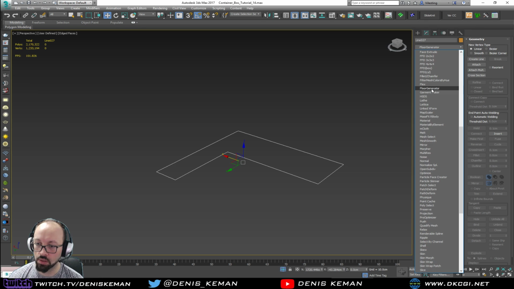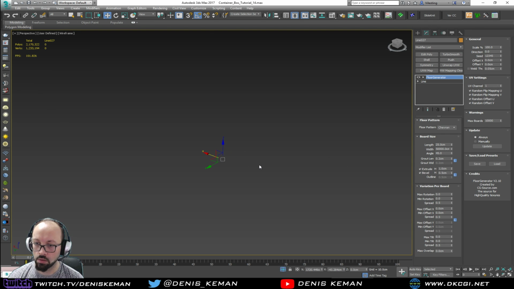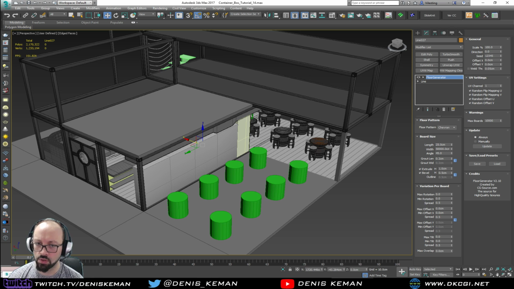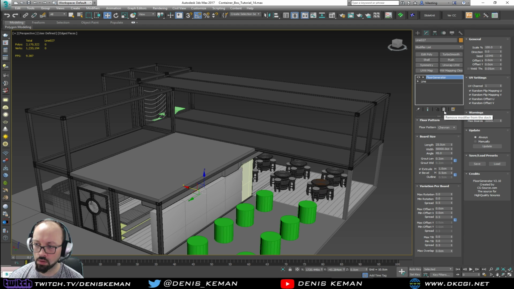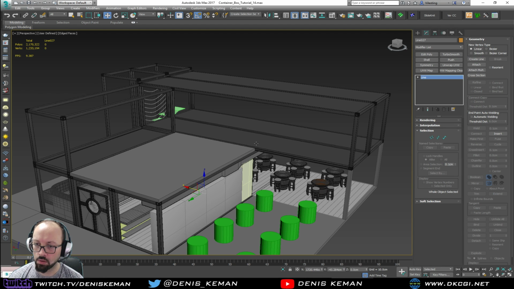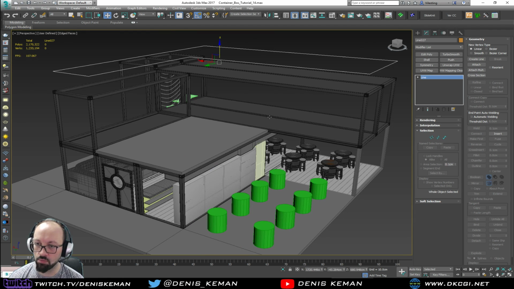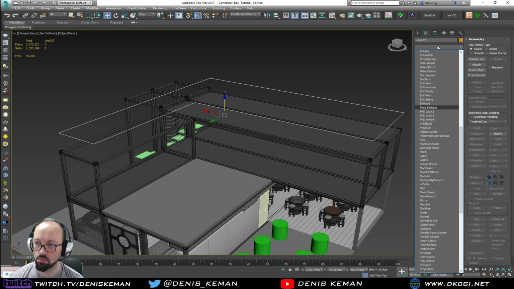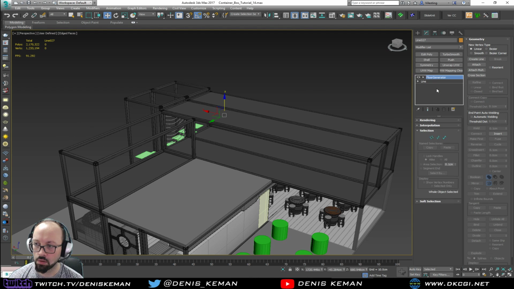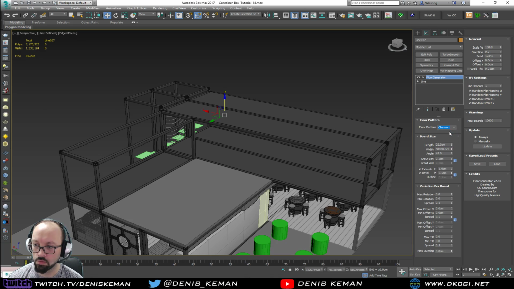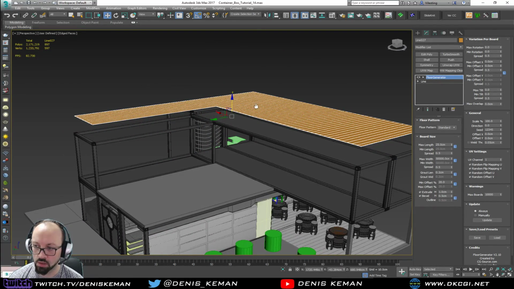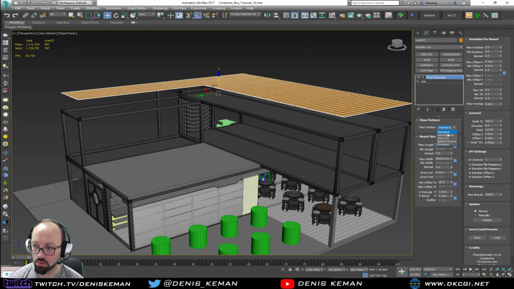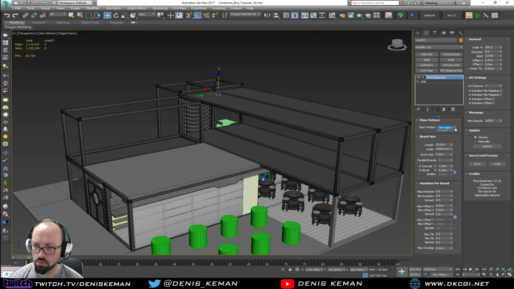Floor generator, again. Why is the floor generator not working for me today? What the hell is the problem? Maybe it's because it was down below. All right, so let's try it one more time. No? All right, so why is the chevron not working? It's only the center one that is working. What about the herringbone? No?